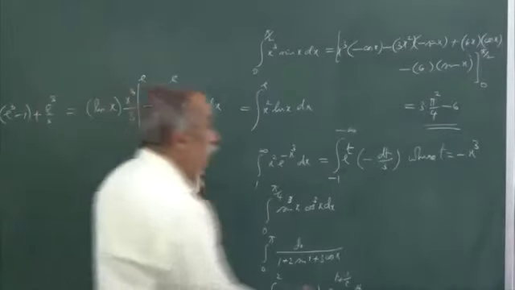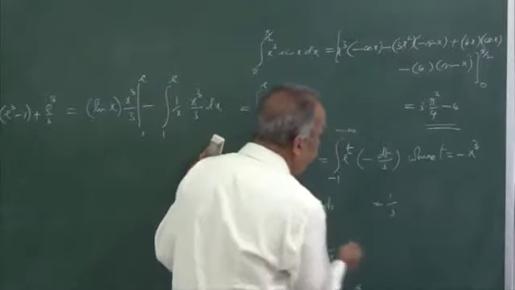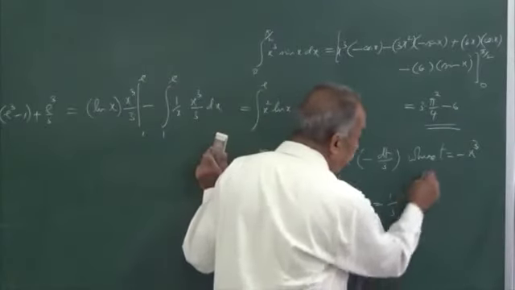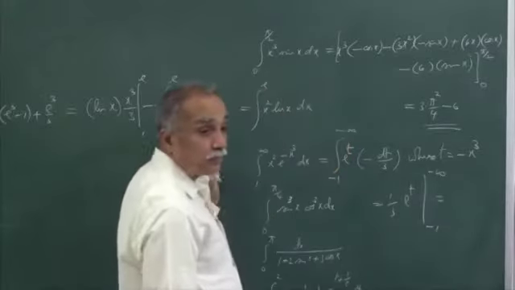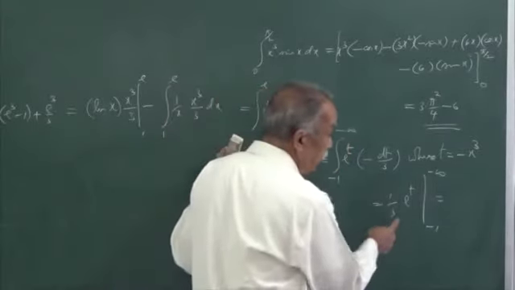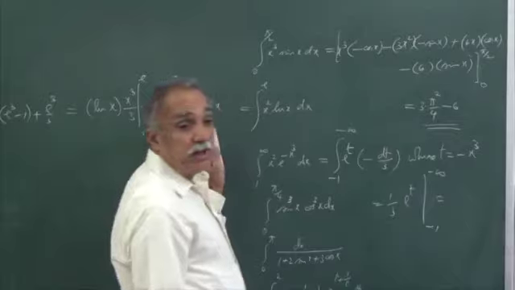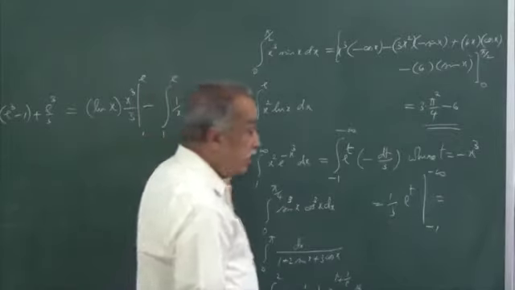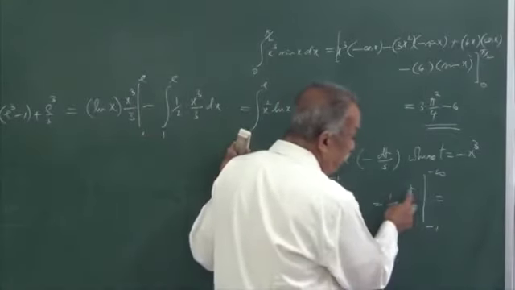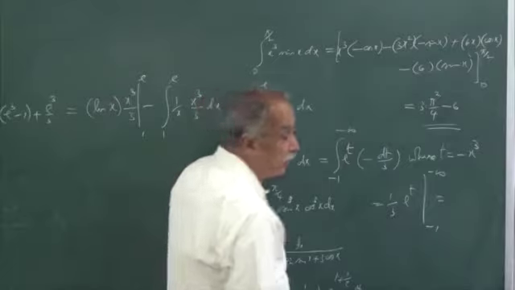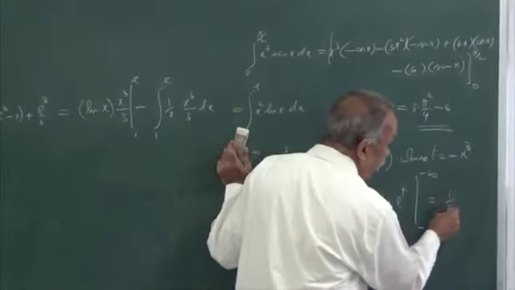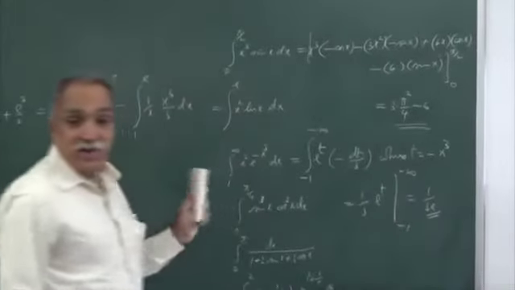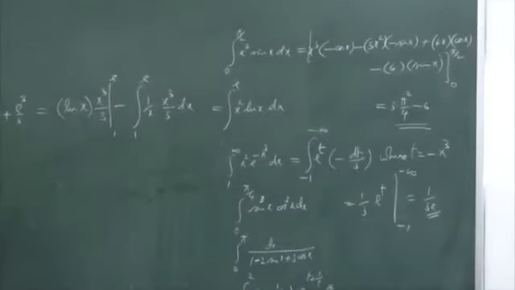Okay, carrying out integration, minus 1/3 of the integral of e to the power t, to be evaluated between minus 1 and minus infinity. It is 1/3 of e power minus infinity, 1 by e power infinity is 0, minus e power minus 1 is 1 by e. So how much am I getting finally, with plus sign, right?